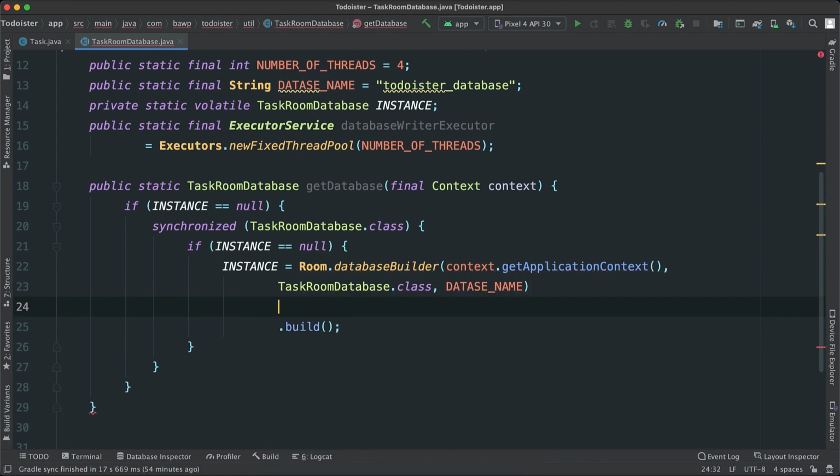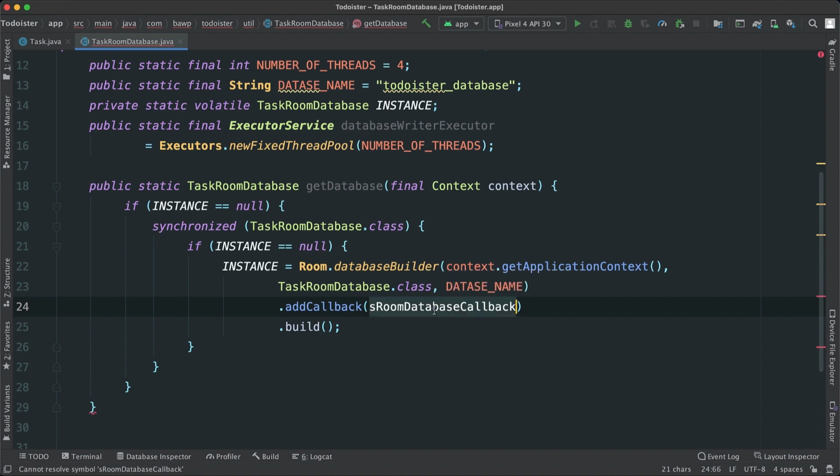But before we even do that, we can also add a callback here, which will allow us to do all sorts of things. The first thing is we could add things to our database when we start it. When the database is first created, we can add things to it. But the other thing is this is where we can delete everything every time we do something to our database, so we always have a clean slate. We can do all sorts of things. In this case, I'm going to pass sRoomDatabaseCallback, which we haven't created.